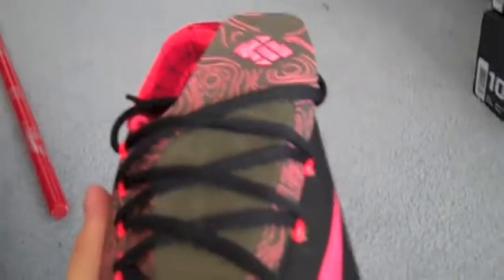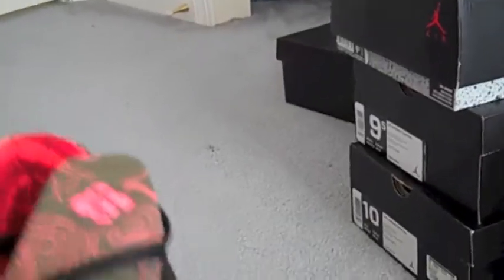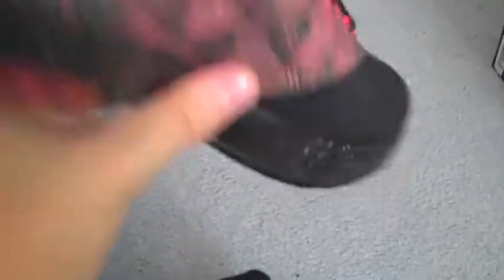And here is the Meteorology. I had to get these just because I'm not really feeling any of the other KD colorways. If I missed out on these, I really didn't even care that much, but I could get them, so here they are. I'm liking these a lot. Let's just check them out real fast.